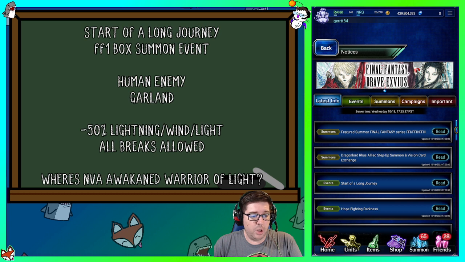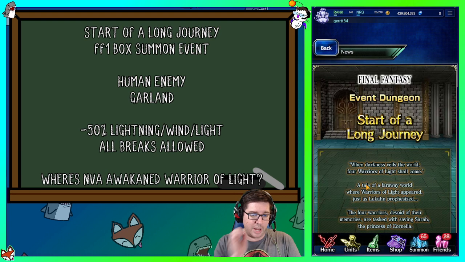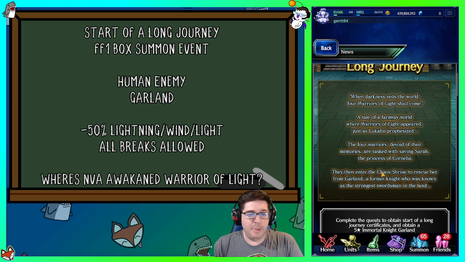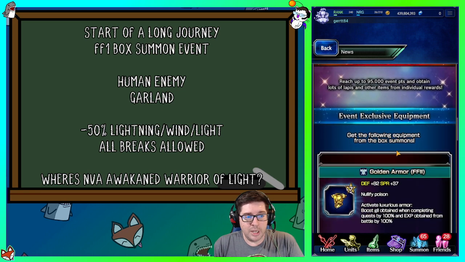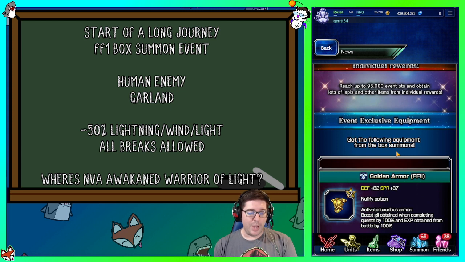The other piece of content that we're going to get is the start of a long journey. So start of a long journey is just your standard farming event, box summon event, or whatever you want to call it. The final boss of it is a human enemy Garland, has minus 50% lightning, wind, and light resistance. You can use all the breaks you want.